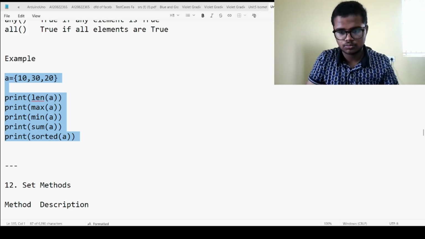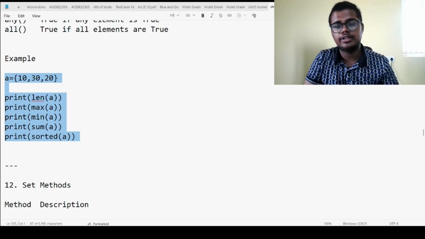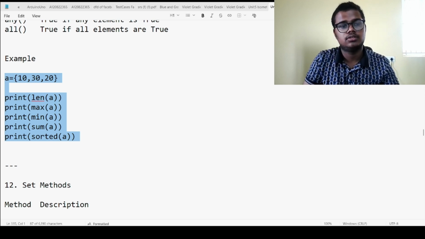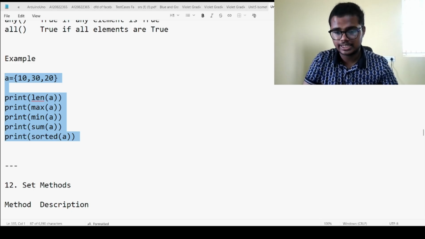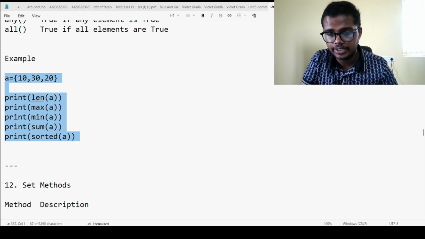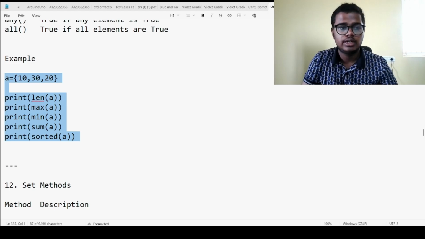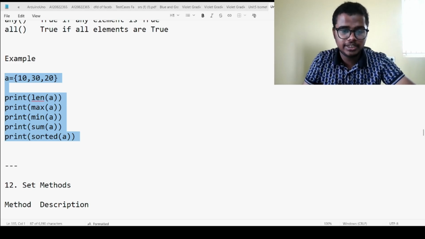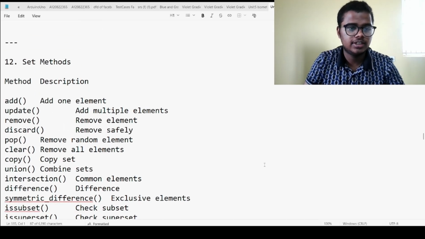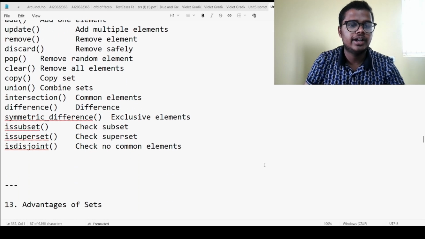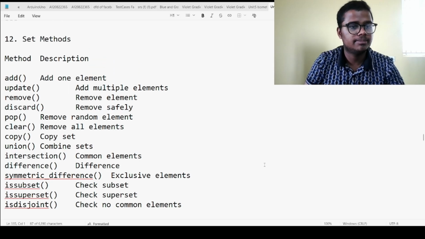Let me run it. See students, the output of the example code is displayed clearly. So remember that the built-in functions are also used with sets. Already we have discussed the set methods.